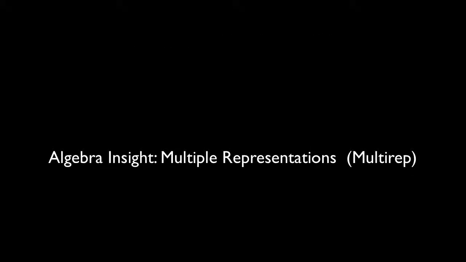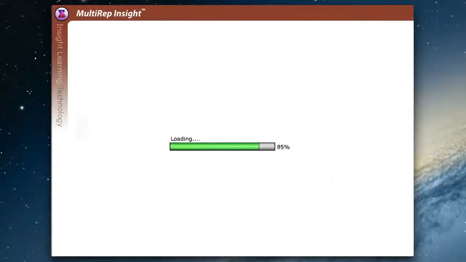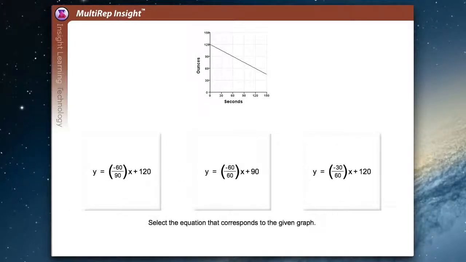This video will introduce MultiRep, a program designed to accelerate a kind of learning called perceptual learning. MultiRep actually changes the way students see linear graphs, equations, and word problems, so they can easily pick up relevant information and solve problems more quickly and accurately. Dr. Philip Kellman, UCLA professor and founder of Insight Learning Technology, can say a little more about it.